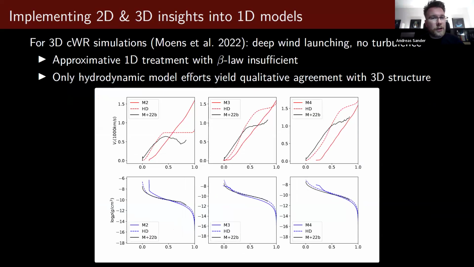We're also working on that in the context of Wolf-Rayet stars, where we have the dynamically consistent models. And here we can see that indeed, with the 1D dynamically consistent model, we are able to capture reasonably well the features that we also see in the 3D spectrum. For example, if the velocity shows a certain plateau-like structure, we also get this in the 1D, not necessarily to the same strength. That's something to discuss and work on, but in principle we can really mimic the features from the 3D models in the 1D hydro models, which is quite promising because it means that we can really use the 1D models to trace a larger parameter space, which we couldn't do with 3D.